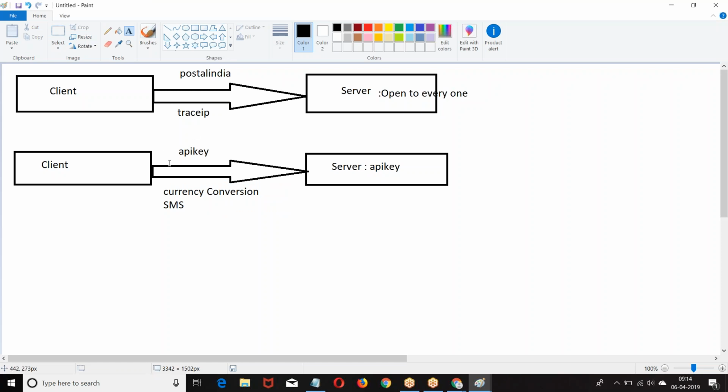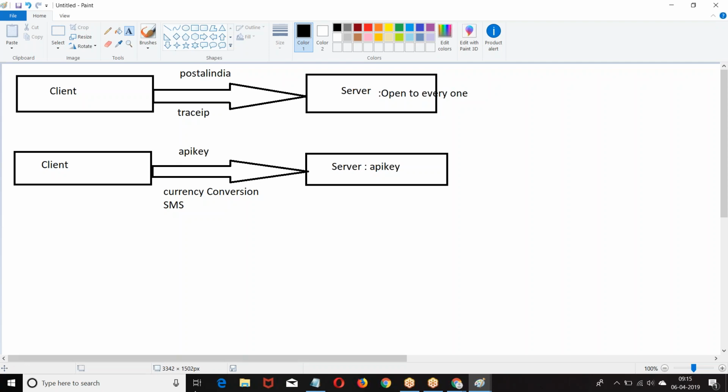But the problem with the API key is when I shared my key with the client... Now what happened? When I gave an API key, just now we have done the SMS example. Now people looking at my code, if they copy paste the code and execute it, Textlocal will assume that you are Satish and send the SMS.